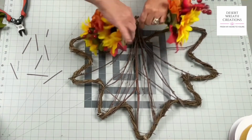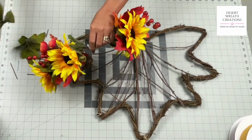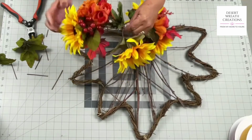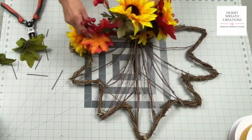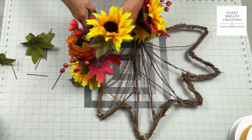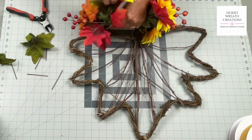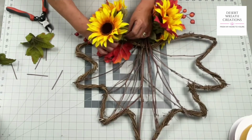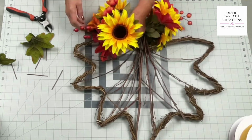Okay, so remember we had this one. That one's sticking my sunflower. Let's cut it off. Let's bring this sunflower up and give it some life. Okay, we had a sunflower down here that we're going to give some life to. This other flower, bringing it up, sort of moving our leaves around. We've got another long stem that needed to go. And if you find you need to use another zip tie, by all means, whatever you're comfortable with, and putting them up and in there.